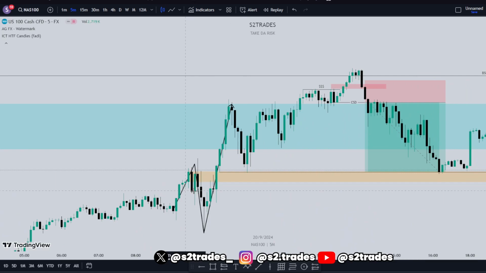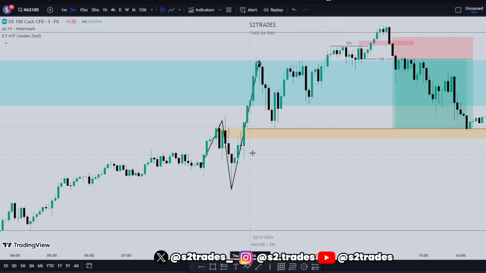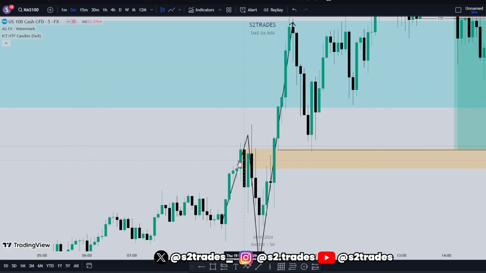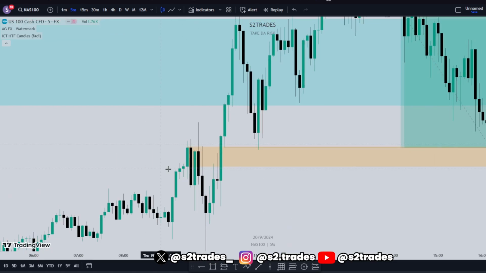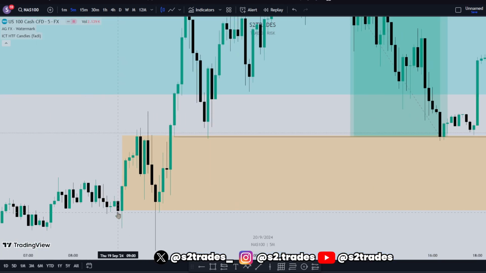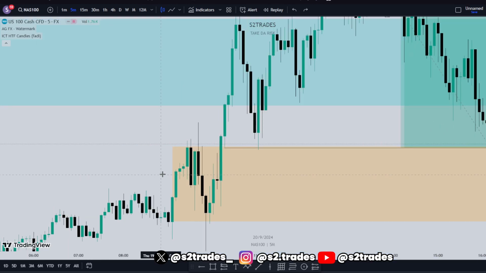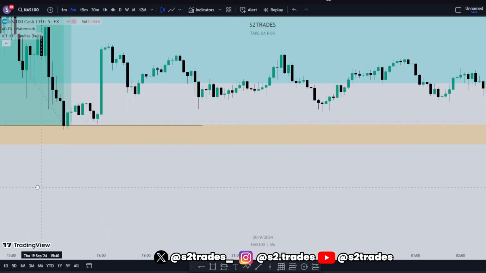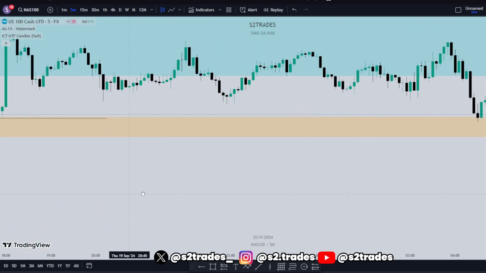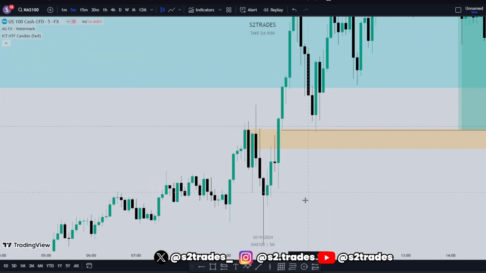Boom, you draw the breaker block right here. What I do is I do it on the last candle before the move. See this candle, because this is the most sensitive area right here. What other people do is they draw the series of candles before the breaker block. I think that's excessive. Personally, I just do the body of the last candle, because that's where you see the most reaction off. And this is something I saw off of ICT.